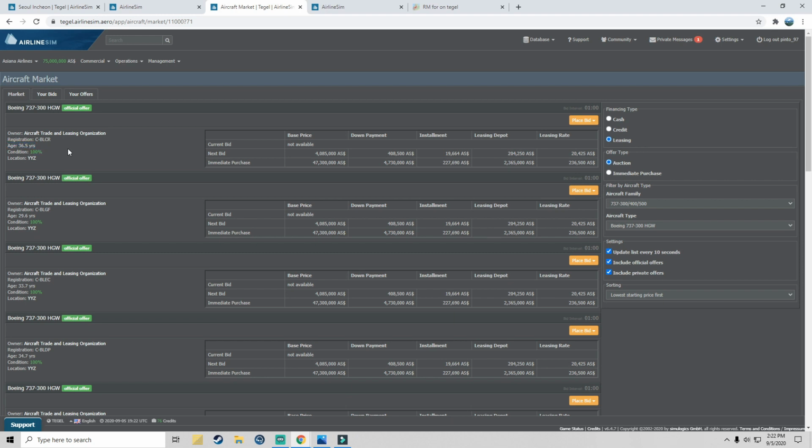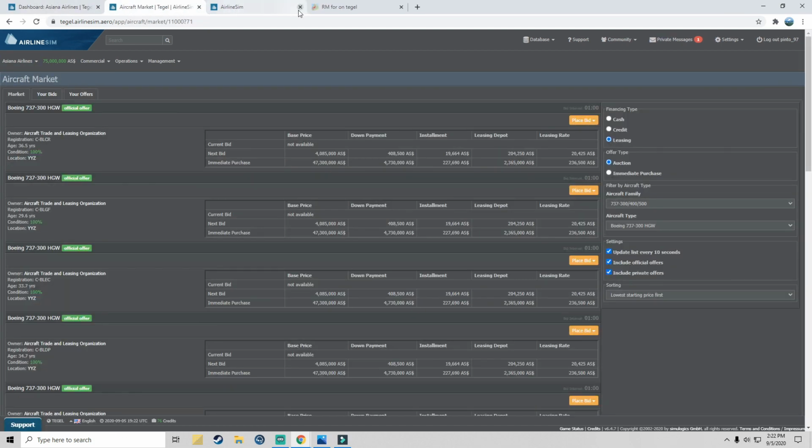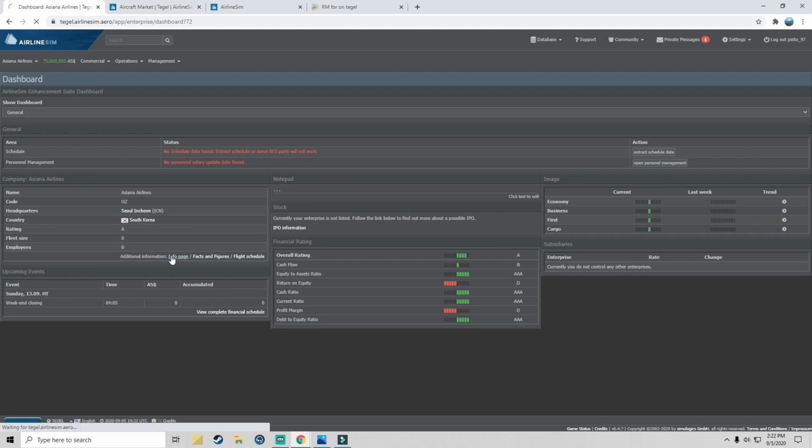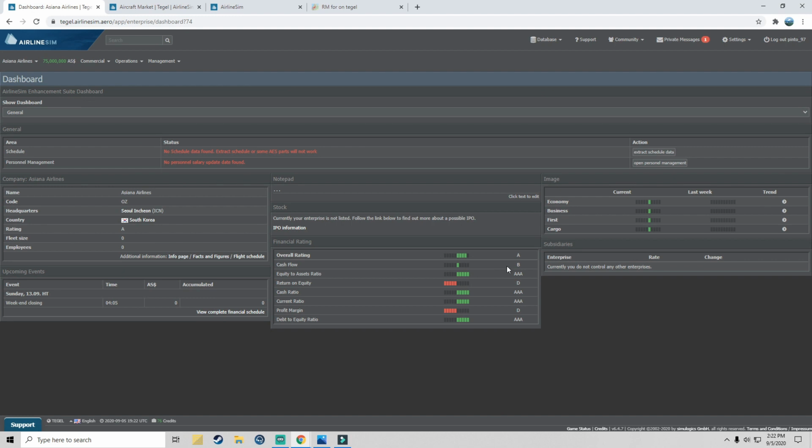So what's that mean? Well, first off, that's going to hurt you in your image. So if we come here and we're going to go to our overview, let me close out of this. We are going to go to info page. Actually, sorry, overview. And you can come over here and see image. Well, our image is 1 bar, and last week it was 0. Your image is very slow to grow and very quick to drop.